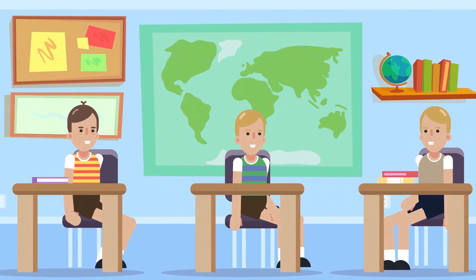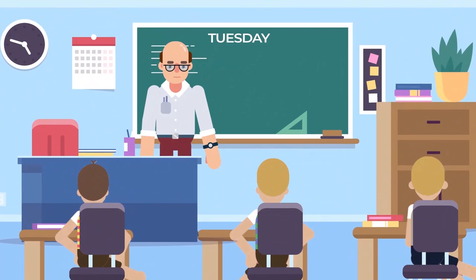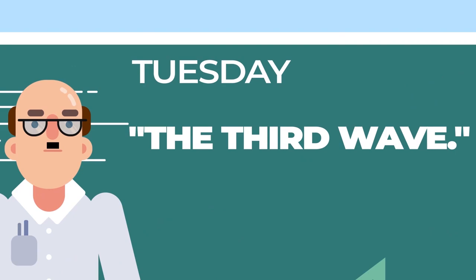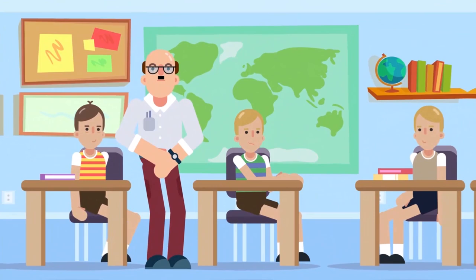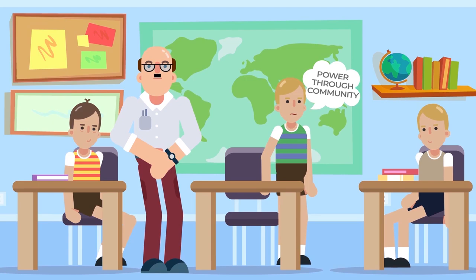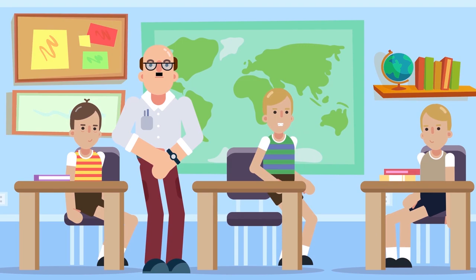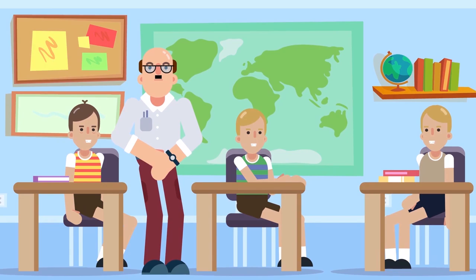The next day, when Jones entered the classroom, he found that the students were silently sitting at attention. Although some were smiling, most were as focused as possible. Jones decided to make the class a group of like-minded people with the highest levels of discipline. He announced the creation of a new movement, Third Wave. The name came from sailors' belief that during a storm, it is the third wave that is the strongest. The teacher emphasized the main idea of the movement in the motto: strength through discipline, strength through community, strength through action, strength through pride. The children enthusiastically chanted the slogan, feeling growing cohesion in the class.